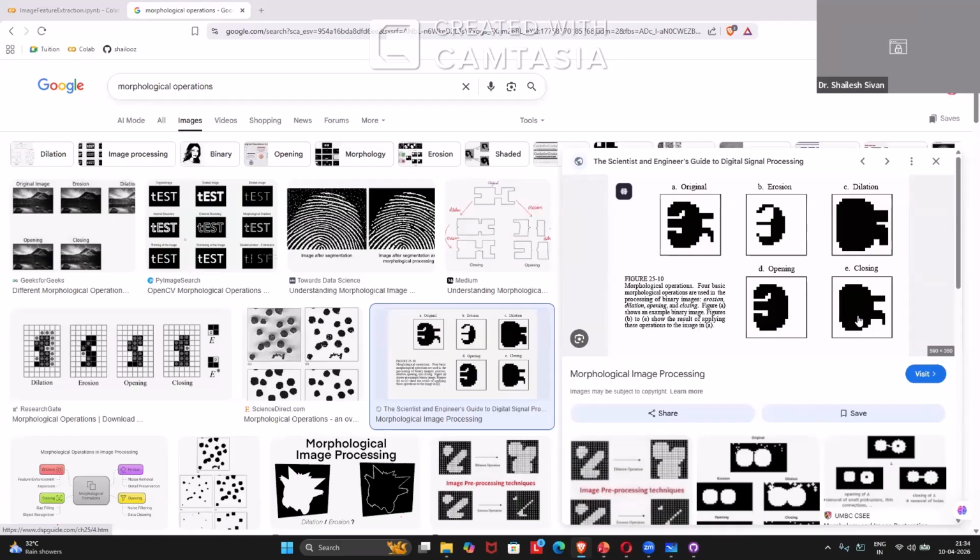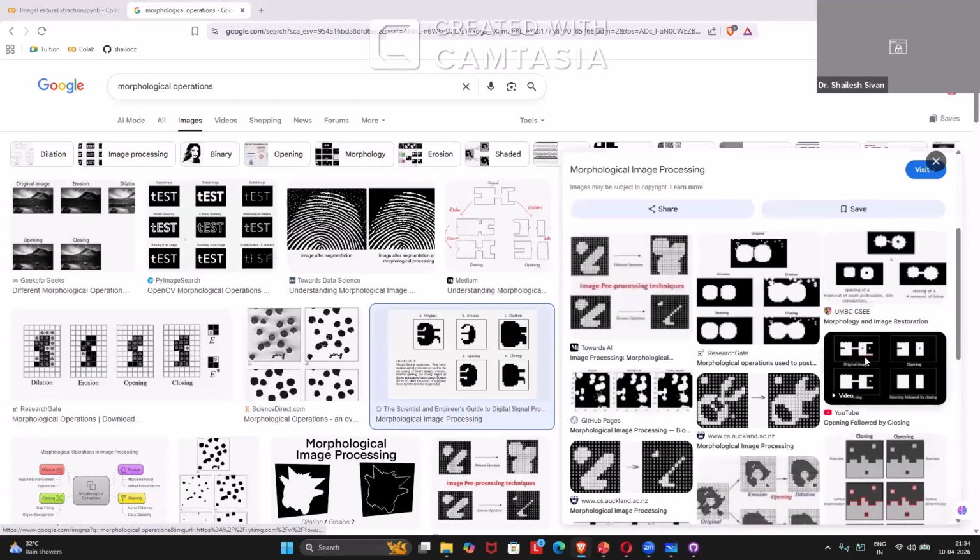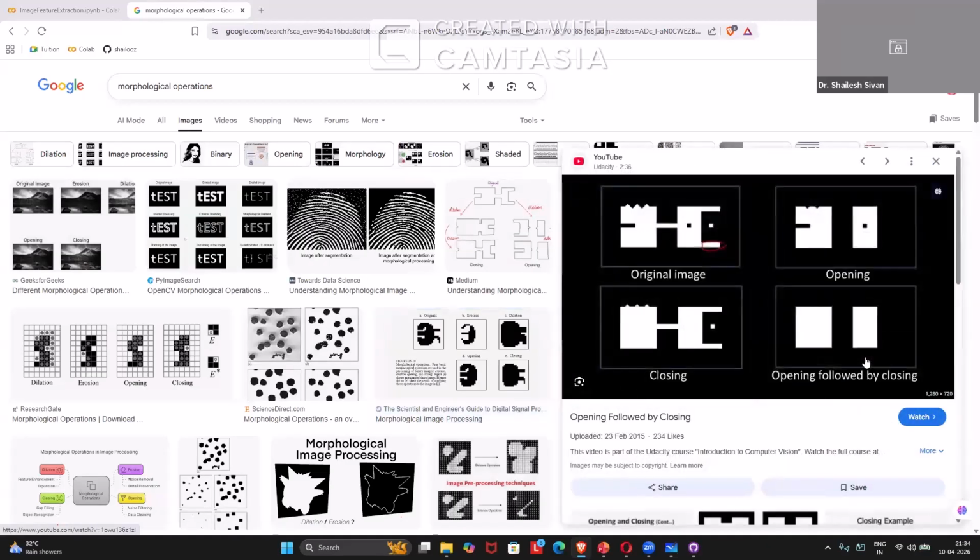Okay. If we are using opening, what will happen is, if small bridges appear, they will get disconnected. That is the process of morphological opening.